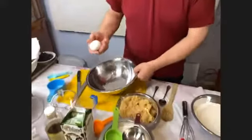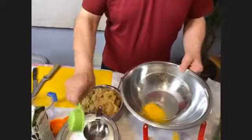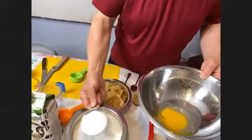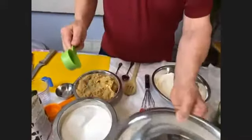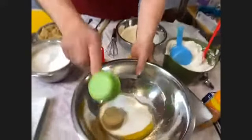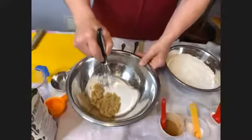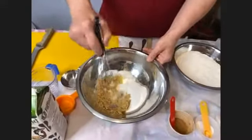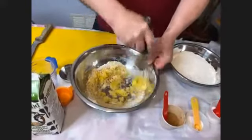In a separate bowl, take one egg — I took it out about an hour ago to get to room temperature. Then add three-quarters of a cup of white sugar — that's a half cup plus a quarter cup — and then a quarter cup of brown sugar, packed in nice and tight. Break up the brown sugar and mix it in. If anyone has any questions or comments, jump in whenever you want.